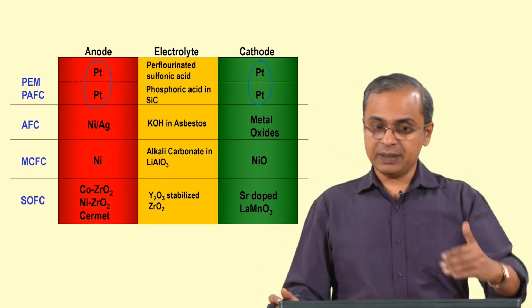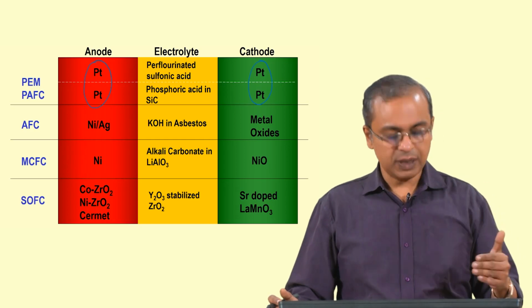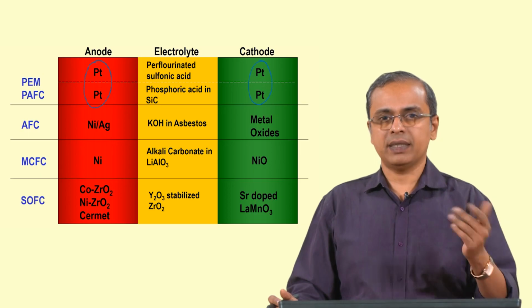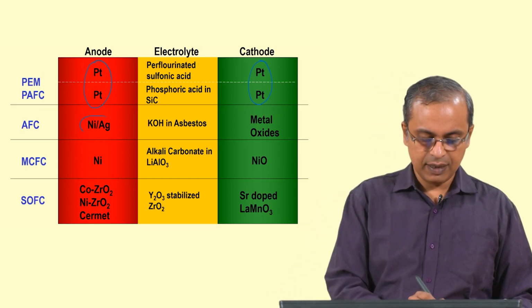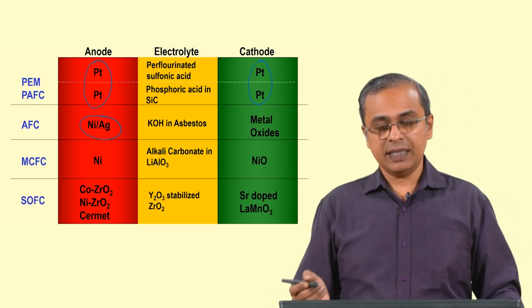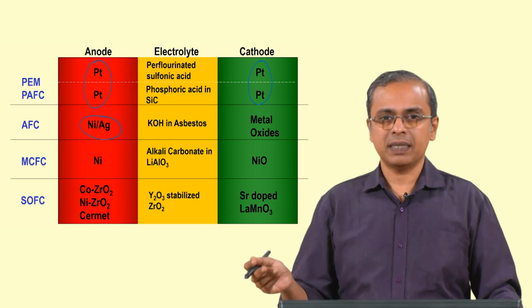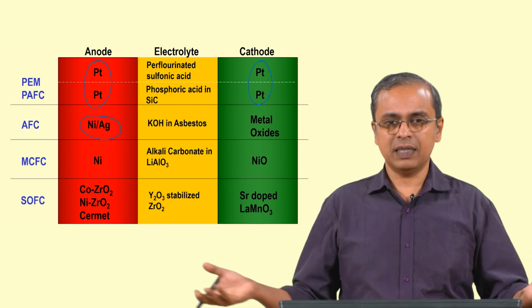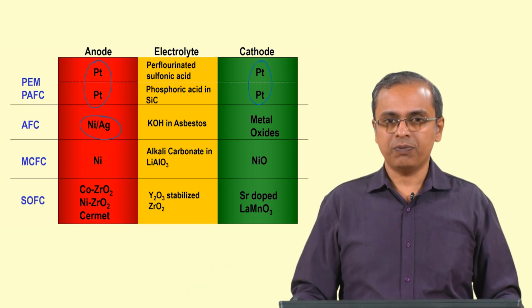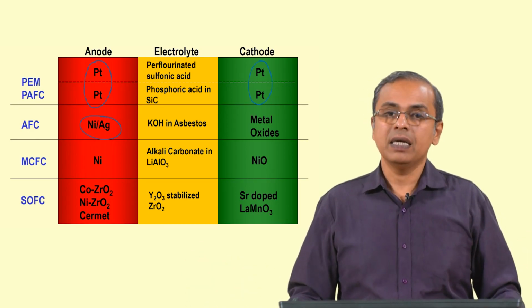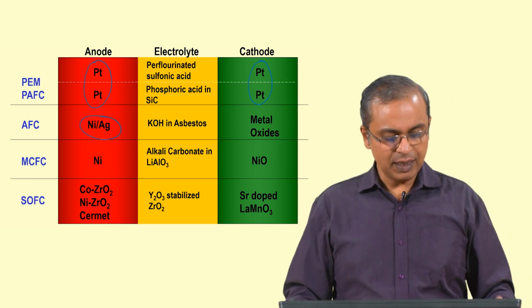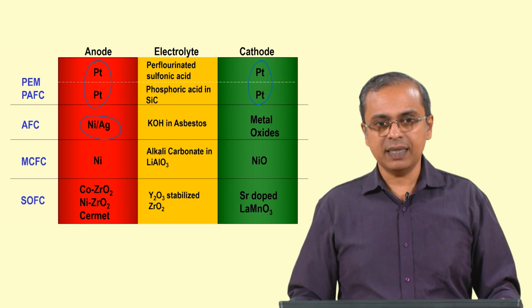If you go to higher temperatures, so alkaline fuel cell or molten carbonate fuel cell, you suddenly find that you can get away with vastly cheaper materials. So things like nickel. Okay, silver is still an expensive material, but it is vastly cheaper than platinum. You can easily buy a significant amount of silver for the same amount of money that you would pay for a few grams of platinum. It is still an expensive metal, but you can use nickel as well. So nickel and silver can be used.